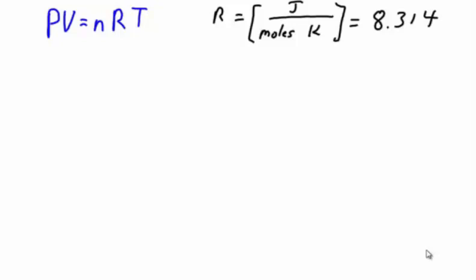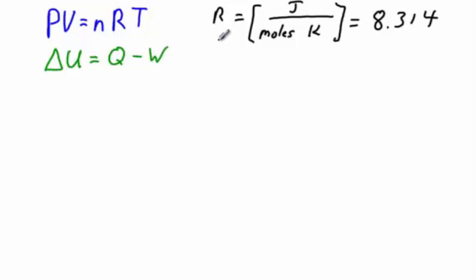Nothing could be easier. However, in this class, we need to couple the concept of PV equals nRT as an equation relating the state variables of an ideal gas to the first law of thermodynamics, which states that the change in internal energy of any system, including ideal gases, can come from 2 sources. One of these is the heat flow that goes into the system, and the other one is the work that comes out of the system.